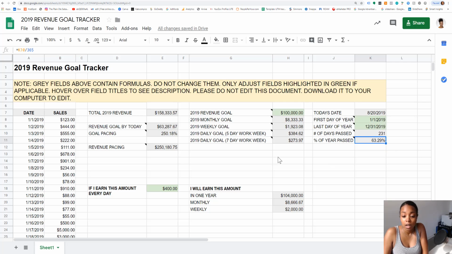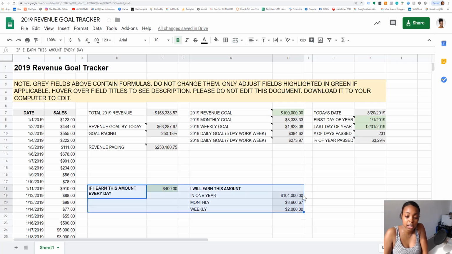The next thing that we did down here is an add-on. This is fairly new. Because things can change in your business, and sometimes you don't really know what goal you should have, this is to help you benchmark or use your previous results to determine what your new goal should be.